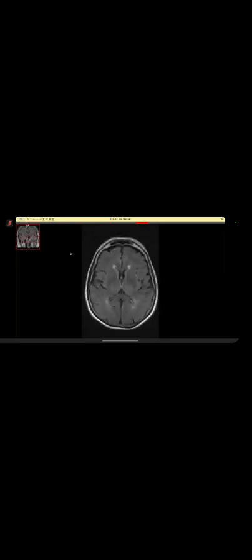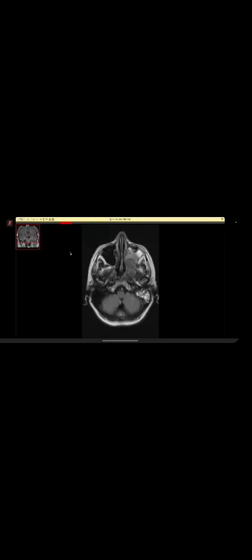and I can appreciate intra-axial extension of the lesion as well into the left-sided temporal fossa. However, no definite involvement of the temporal lobe. I would like to see the post-contrast images of the patient if available to look for enhancement. I cannot appreciate any further abnormality in the rest of the brain parenchyma, including cerebellum, and bilateral internal auditory meatai are normal. The patient had a CT actually. Next slide.